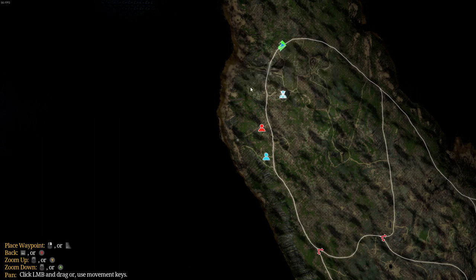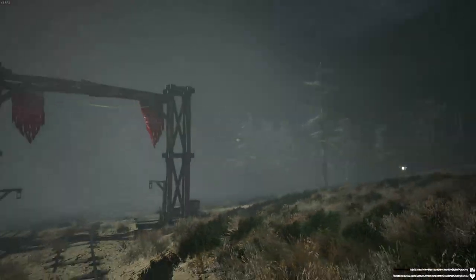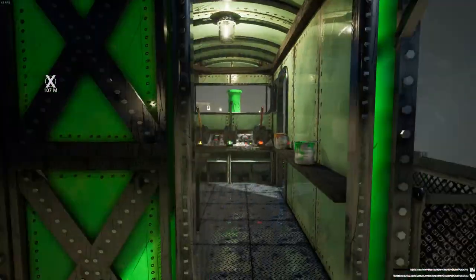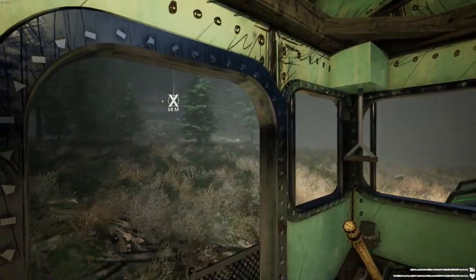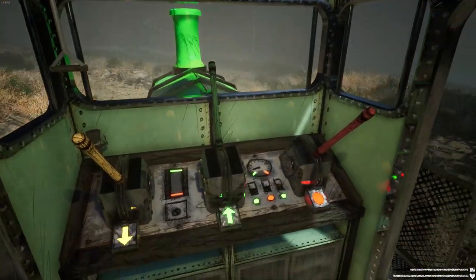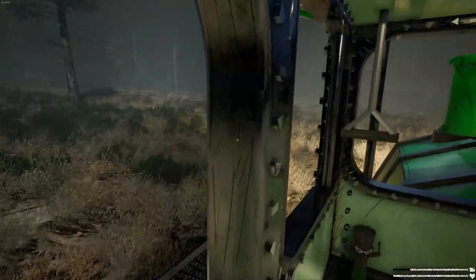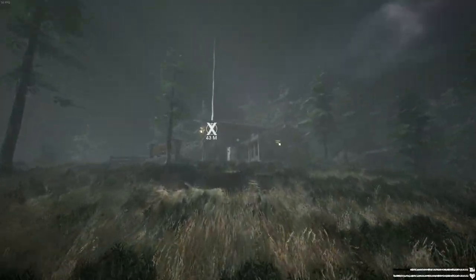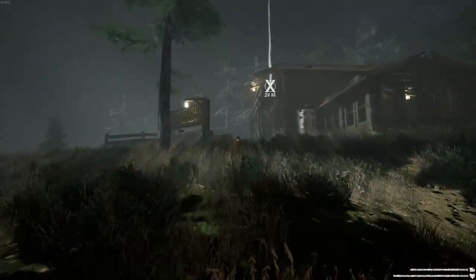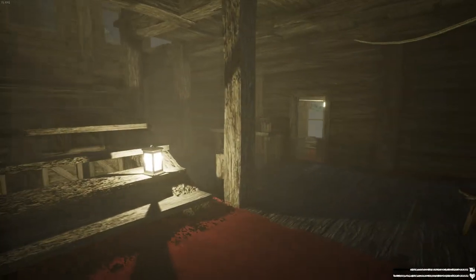So we're here, okay. Okay, go over there and then see you guys in part 4. And let me get in the house. Choo-choo Charles doesn't attack us, like when we spawn in. Hey! Okay, we're good. Okay.